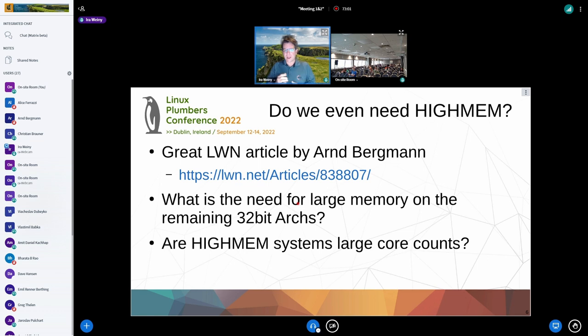The reason I asked that is this kmap local page, because it has some resources associated that are per thread, per core, that could push into the limits of what kmap local page can do. So that kind of factors in. I don't think it's really critical at this point. But my gut says that any system that is still 32-bit but has large amounts of memory is probably also not going to have a large number of cores. 8 or 16 is fine, but I don't really know if people have any feedback on that.